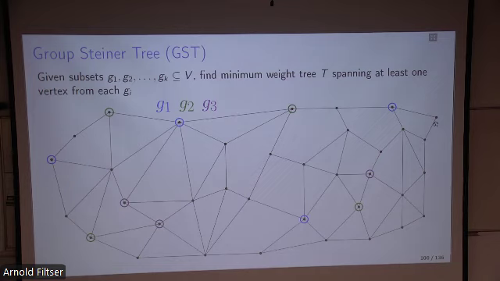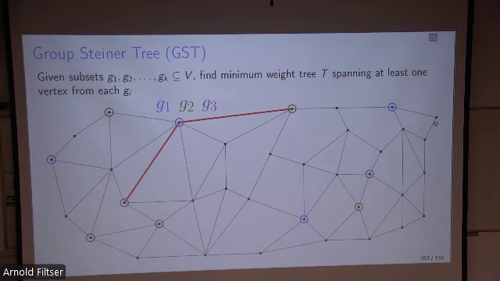So let's look for some solution to this problem. So here, this is a tree. Suppose this graph is unweighted. Then the weight of the solution is 5. And it spans one vertex from each group, at least. In this case, exactly. Is this the best possible? No. Here's an example with weight 3. Still spanning one vertex from each group. Is this the best possible? No? Right. So here's a solution with 2 edges. And I think this is the best possible.